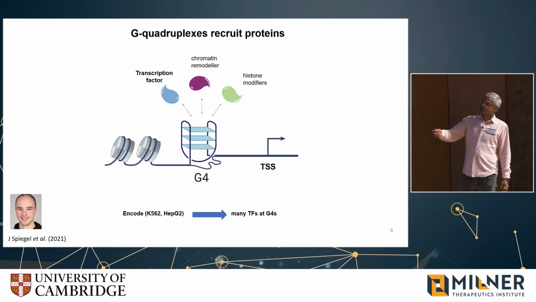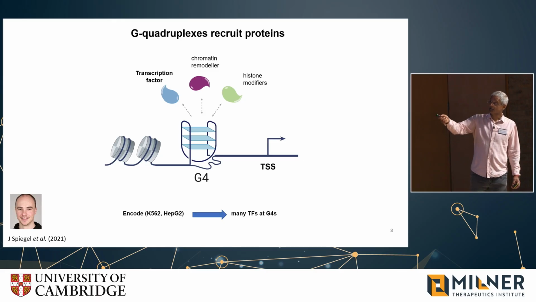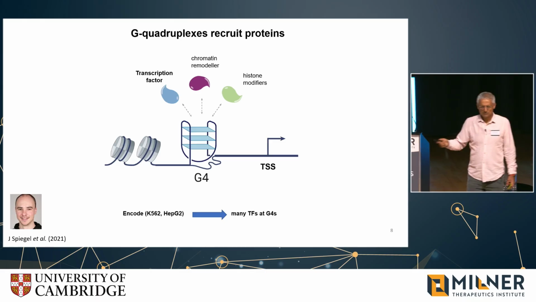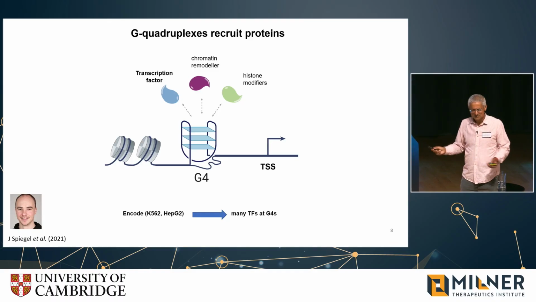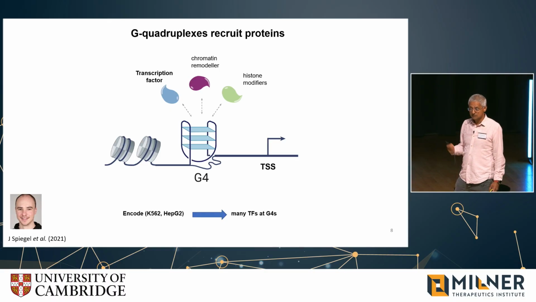Now, briefly, and I'm not going to share the data behind this, we've shown that transcription factors, chromatin remodelers, and histone modifiers in the cellular genome seem to be recruited to these structures when they form. And in vitro, we've shown that they bind with low nanomolar dissociation constant to these structures. And this has led to us putting forward a hypothesis that many proteins that appear to be able to bind to the same sequence are actually recognizing structure, not sequence, as their mode of binding.